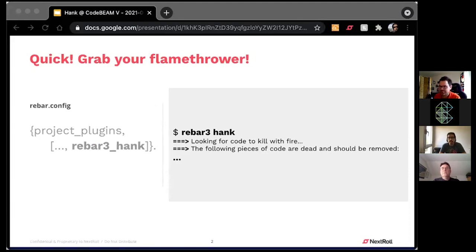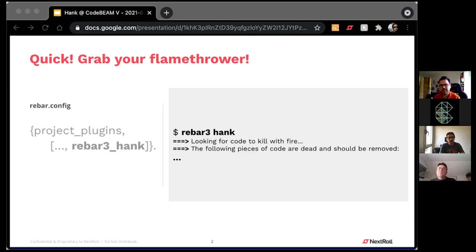There are multiple limitations of what Hank can find, and they are all related to what Peter was expressing. Macros: sometimes some macro code is basically unparsable, and in that case, Hank will not emit a warning where probably it should. To be clear, we use erl_syntax, erl_parse, all the tools that come with OTP. So if the OTP tools cannot read the code that they find, Hank will not emit a warning in those cases in general.